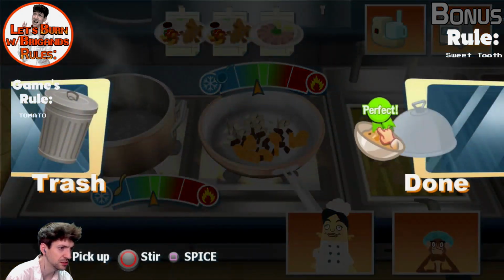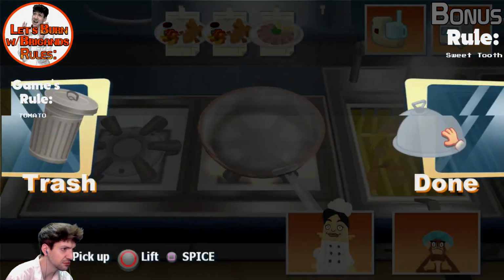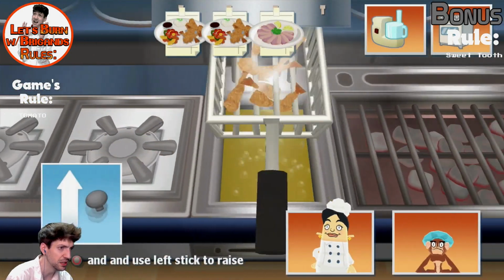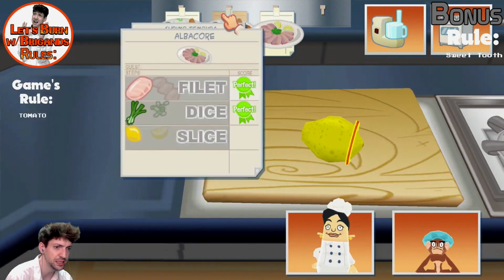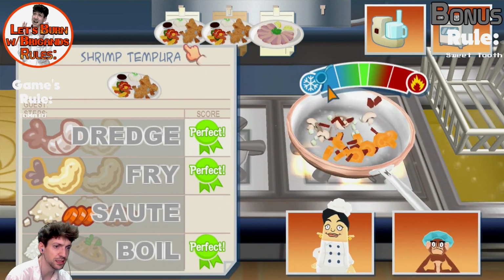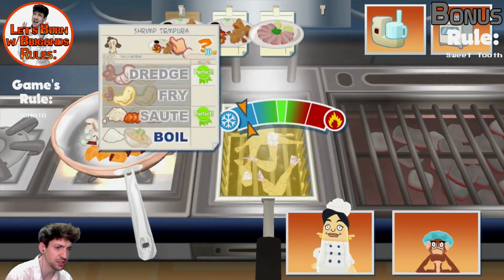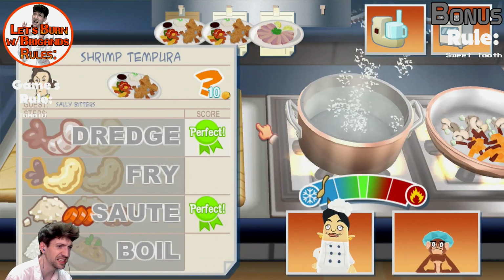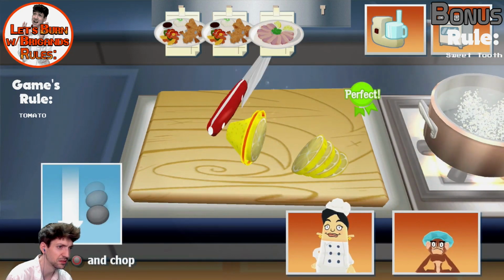Our waiter's words, they stuck with me after that last one. We can, and we will do better. Perfect. All right, everything is pretty close. Saute. Gotta fry this. And we can boil simultaneously. I don't think anything needed spice, did it? Just don't mess up the lemon.